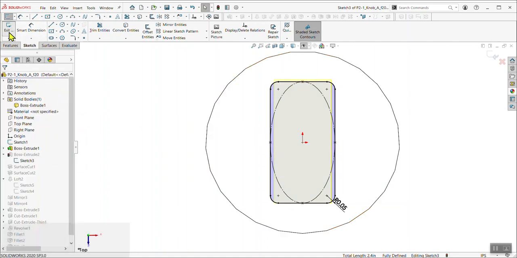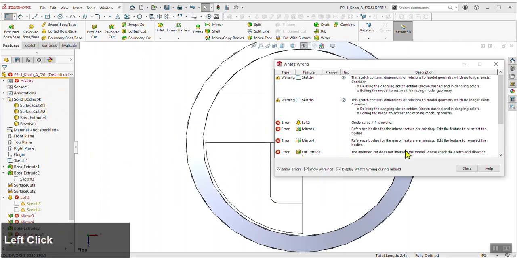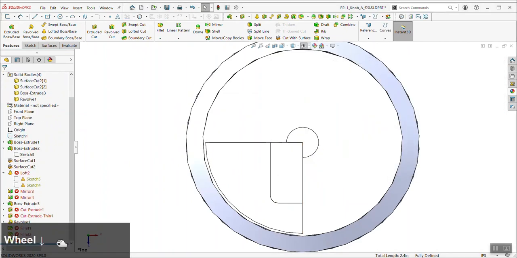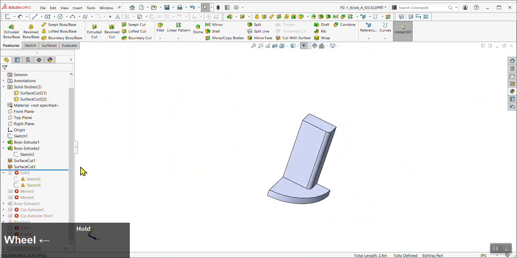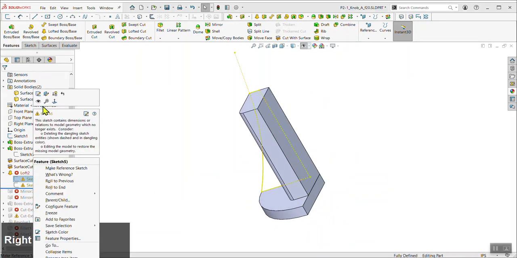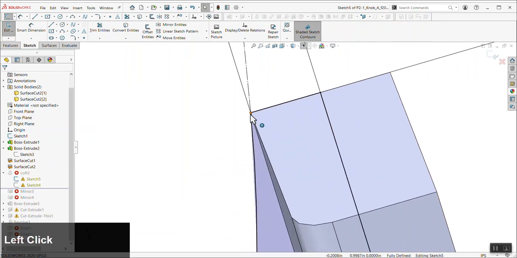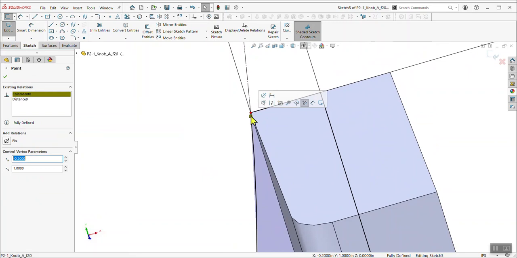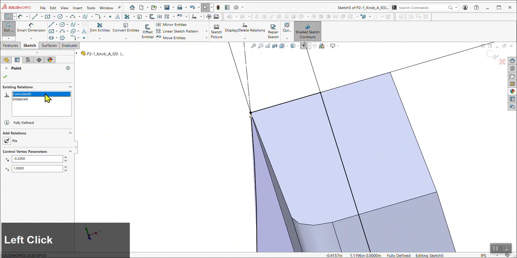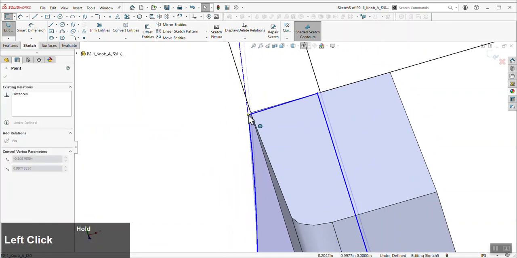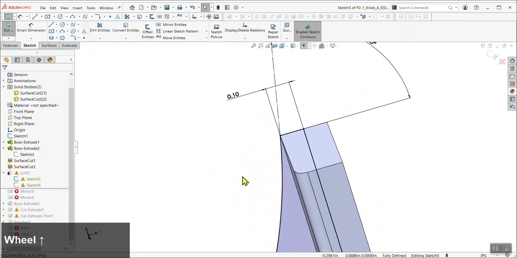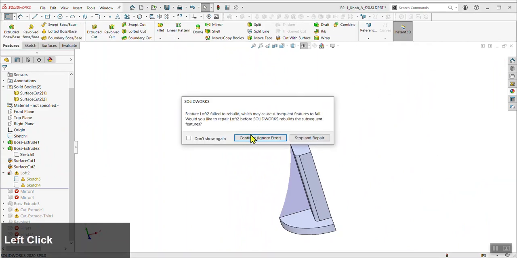All right, so I've edited my sketch. We're now going to deal with all these errors that appear. The way I do that is I take the blue bar at the bottom of the tree and just drag it up to where the first error appears. Of course the first error is the loft. It's mainly with these sketches, which also have exclamation marks, so I'm going to edit them one sketch at a time. It's lost this corner here, so I'm going to select that endpoint. You can also see in the relationship it's highlighted as this dark green. I'm going to delete that and simply re-drag it until it matches, and that should fix that sketch.